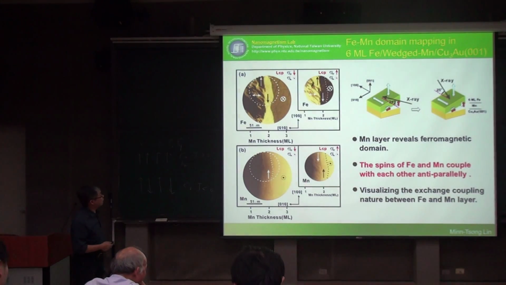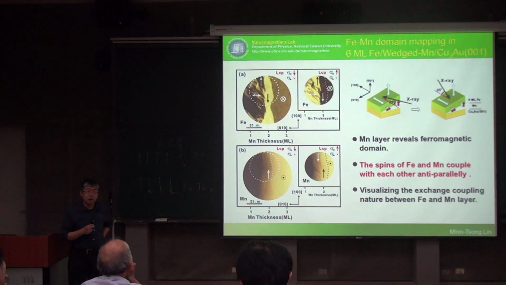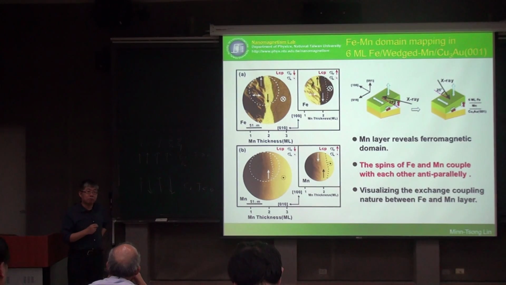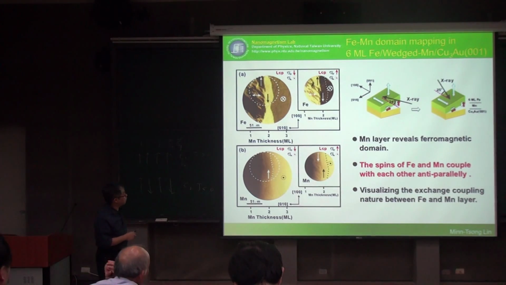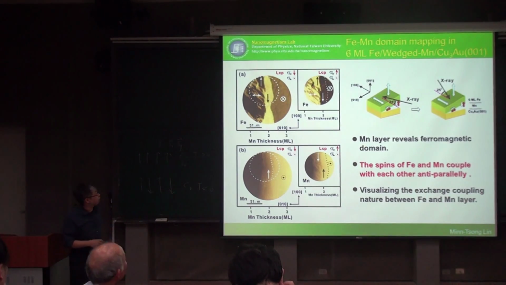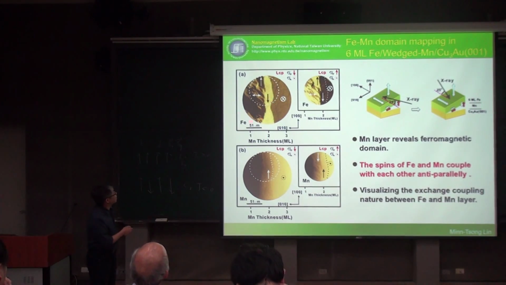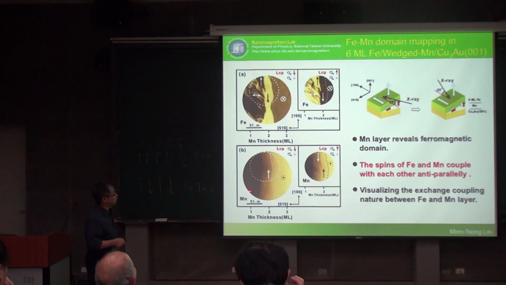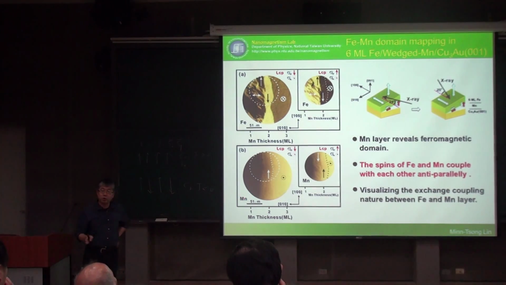So I will show you also that I mentioned to you, we can also measure the magnetization of the different elements. In the first image, I just showed you the image of the iron film, the ferromagnetic film. And here I will show you, here is iron and here is magnesium. By using different photon energy, I can choose the different absorption edge.